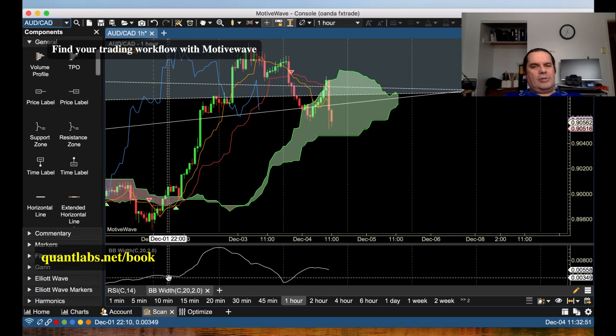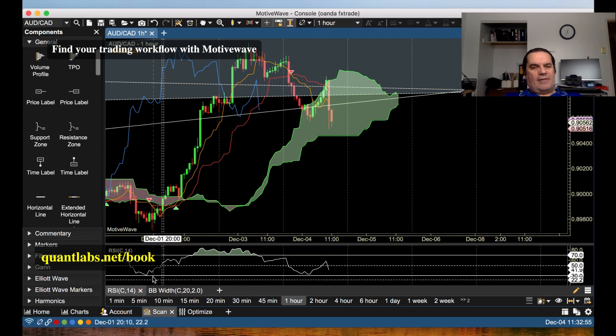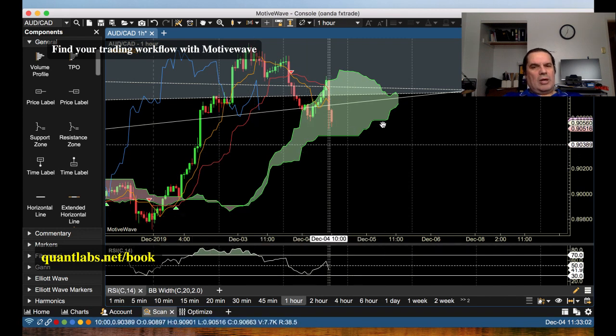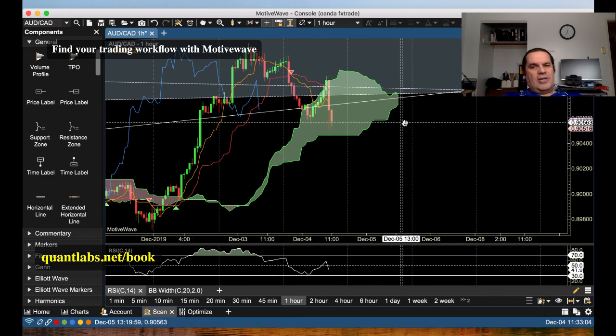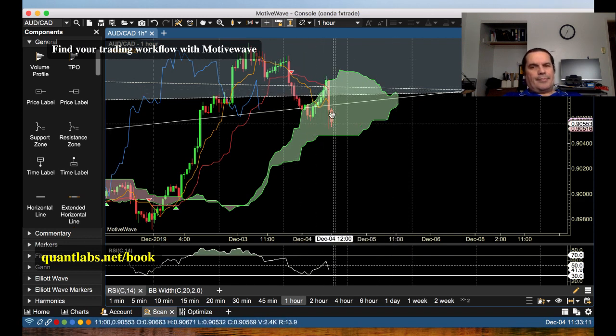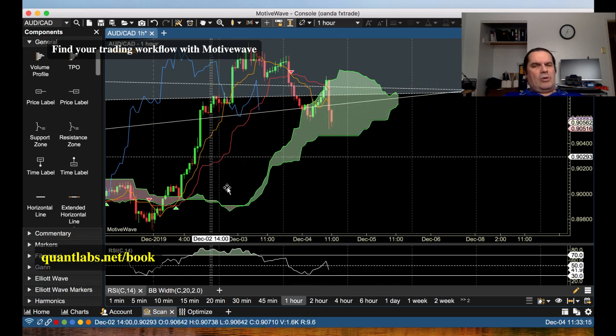the RSI is really the trigger for the entry on the 50. Once it crosses that 50, that's a good indicator. But here, this Ichimoku is good for direction as well, and you can see that already the Harmonic has exceeded its target. So it did its job in this case. So that's pretty well it.